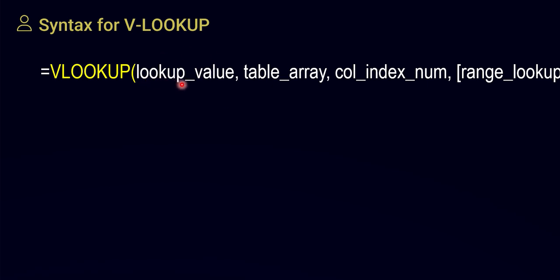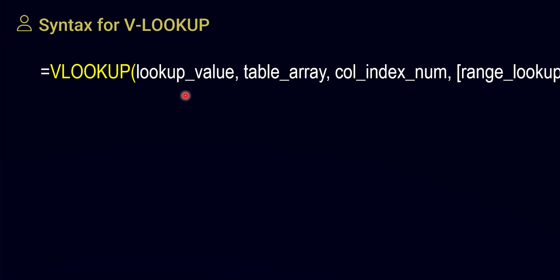Lookup value says what information or what data you would like to search. Whether you want to search employee ID, or employee name, or email ID, because this is kind of a primary key. So this should be a unique variable, and you should not have duplicates in this particular column. If you have duplicates in this column, your lookup might not work in some cases. In the example where I spoke about the employees database, employee ID could be your lookup variable.